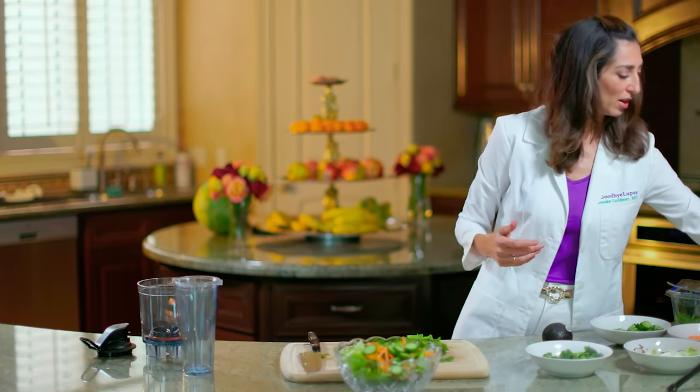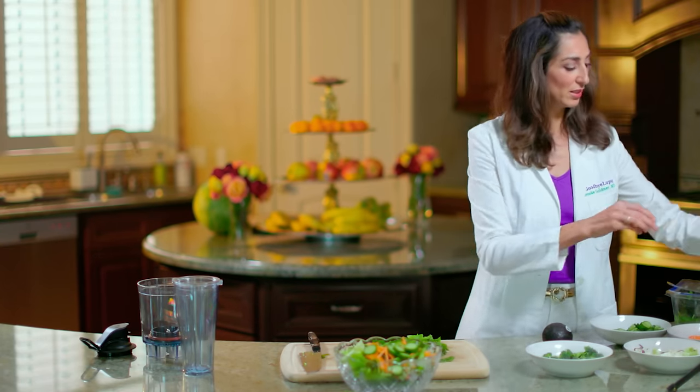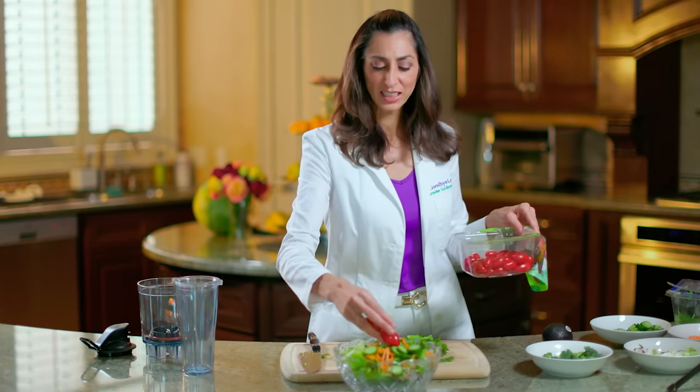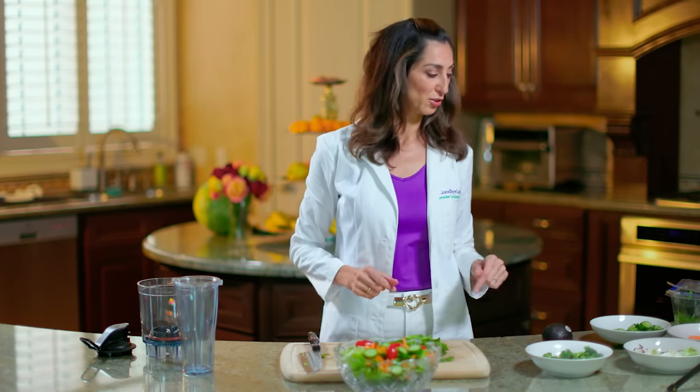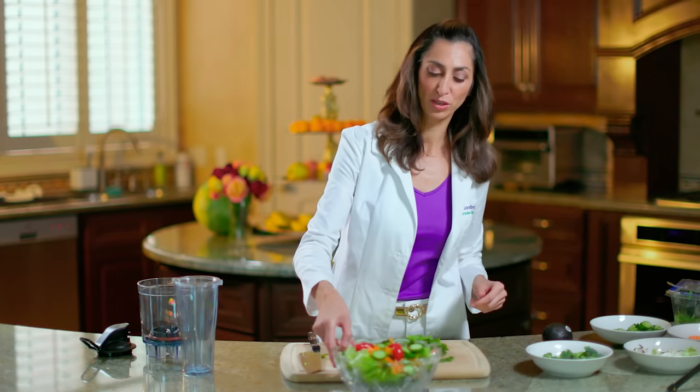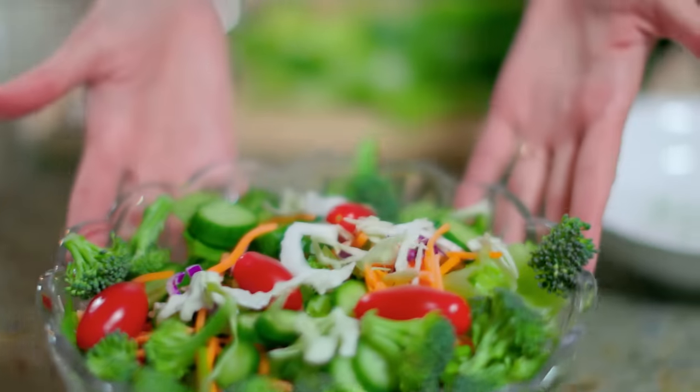You want to add peppers? I just don't have any that are fresh right now. And also even, look at this box, some tomatoes. But you see, it's just a basic salad of whatever you like to add. You just make sure that the majority of what you're eating is for the point of your nourishment. So the spinach, the cabbage, and the broccoli, all of those are going to provide the hyper-nourishment, and the rest is for flavor. Now, what do you do about a dressing?